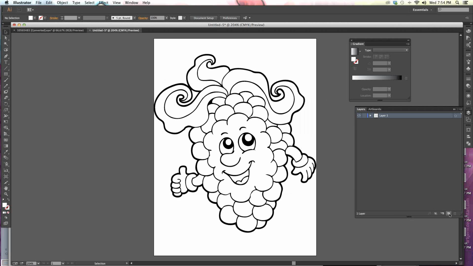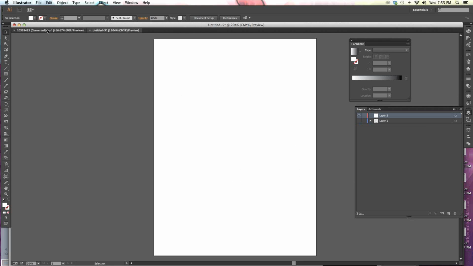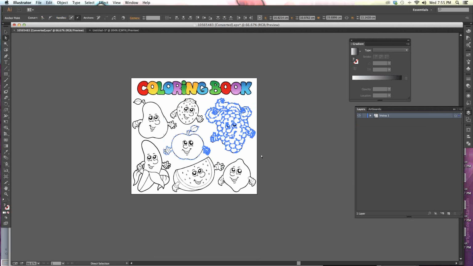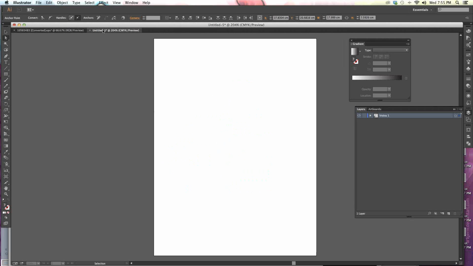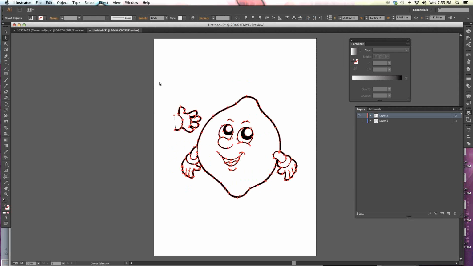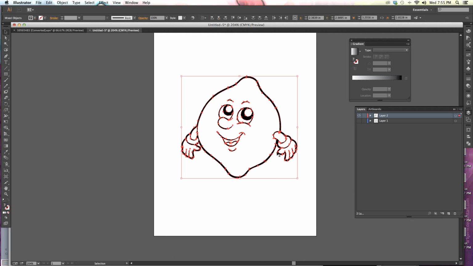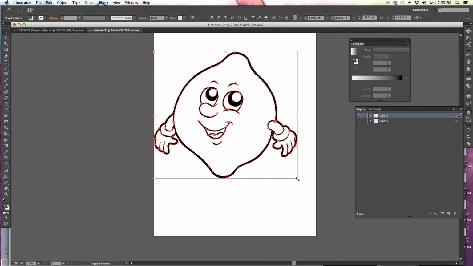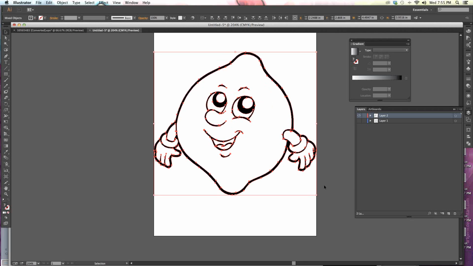Next, we are going to create a new layer. So you create a new layer, hide the first image that we placed, and we go back to our document and we choose another image, and it's just repeat and repeat. And so it's that simple, it's that great. And we just do the same thing like we did before. I'm just going to show you a few that I'm going to do right off. I'm going to do 4 of the images.